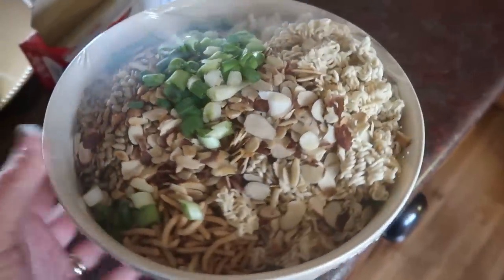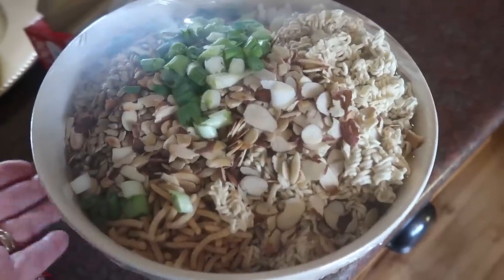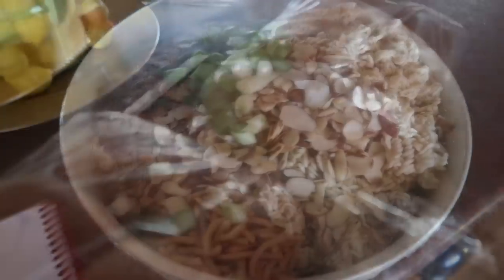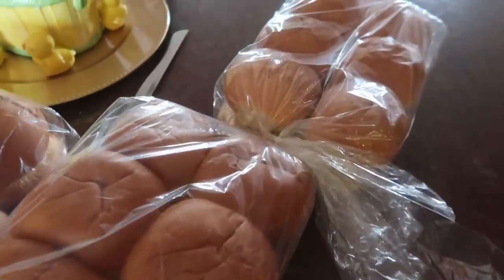At this point, I'm going to put this into the refrigerator. I have the dressing already mixed up, and about an hour or so before we eat, or really whenever I remember, I will mix in the dressing and give this a good toss. And it's time to cut the buns now.